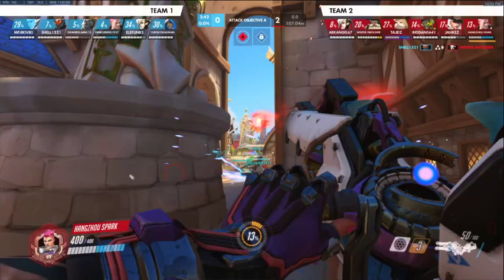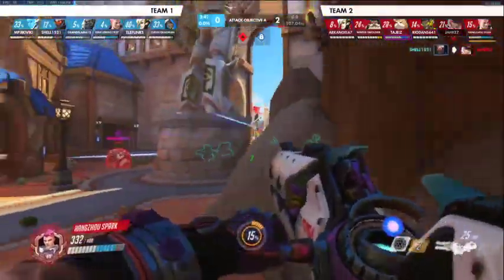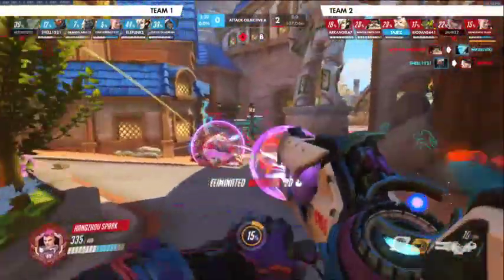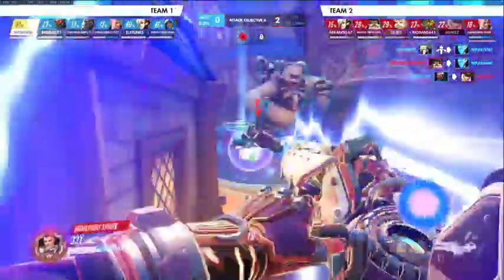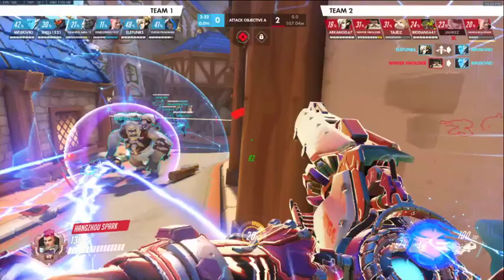You should bubble him there. He went for the pile drive, got untied, used his shield, so you can definitely bubble him there. He's getting focused pretty hard. We definitely bubble him now, but we are only even. You're probably dead here.